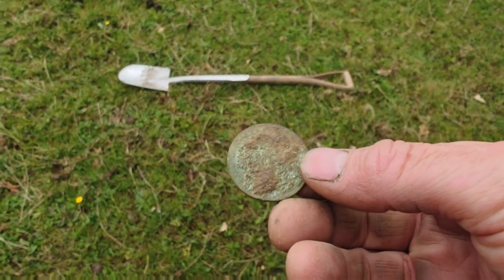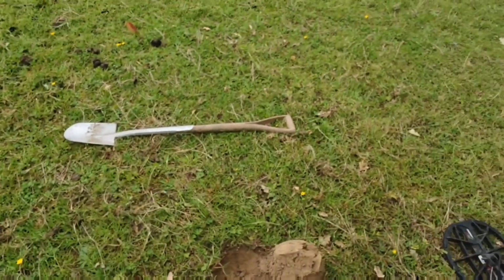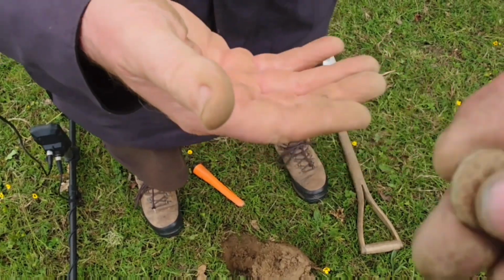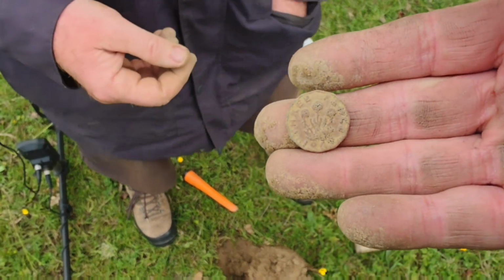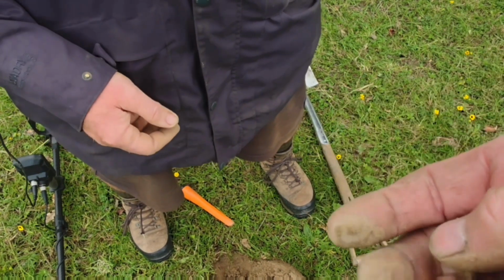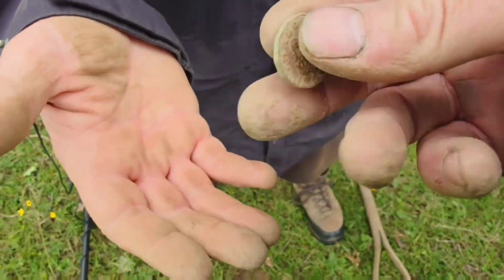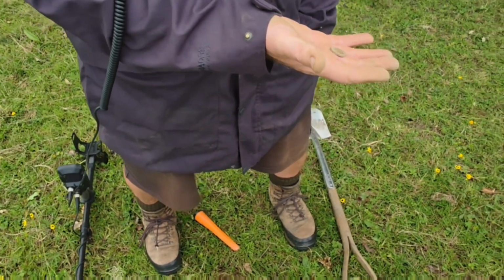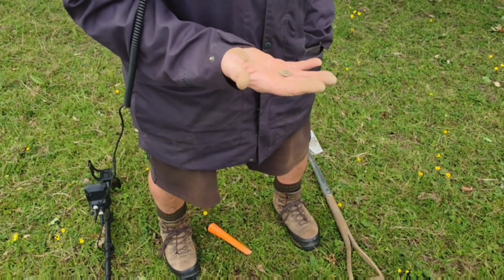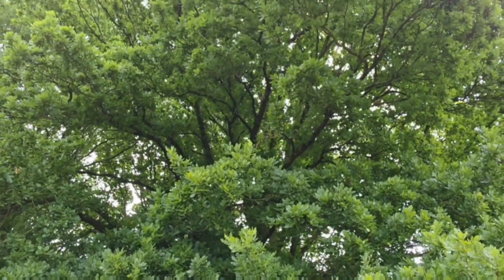I'd guess it's George V or George VI, would you say? Yeah, it's got to be one of them. All right. Congrats. So that's right in the middle of the war in 1942. Doesn't mean it was dropped then, it could be dropped after, but it could go with some of the military bits that you're coming up with. It's the right period.